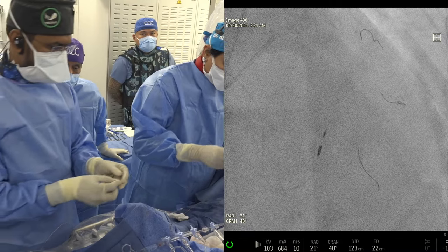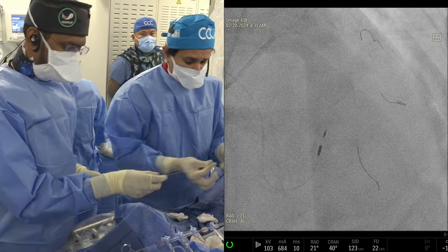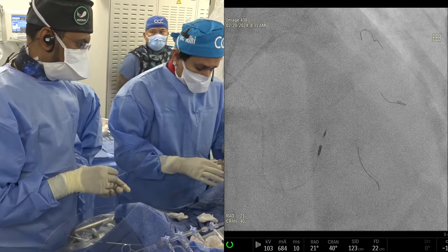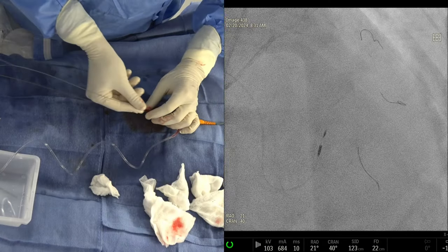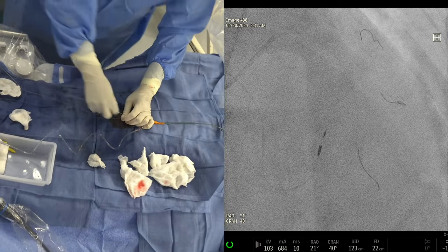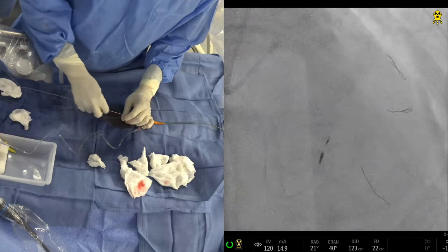Now, I still have to see the randomized trial showing that two drug-eluting stents versus one side branch with a drug-coated balloon in a large vessel was better. And if anybody wants to put it in the chat, the answer will be zero. There has been no trial of a large vessel side branch comparing two DES versus one DES and one drug-coated balloon. There are small studies, small vessels, some registry data, but no randomized trial.